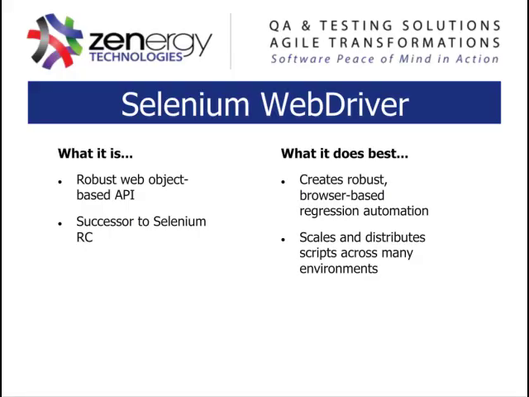How about Selenium WebDriver? What is it? It's basically a robust web-based API. Right? It's a successor to Selenium RC, and it's actually a huge improvement over RC. When we were using Selenium RC, we saw a lot of inconsistent results. What I mean by that is the script runs one time, and then tomorrow, even though we have everything set correctly, it won't run correctly the next day. WebDriver really takes a lot of that inconsistency out and gives you a much more reliable and stable test.